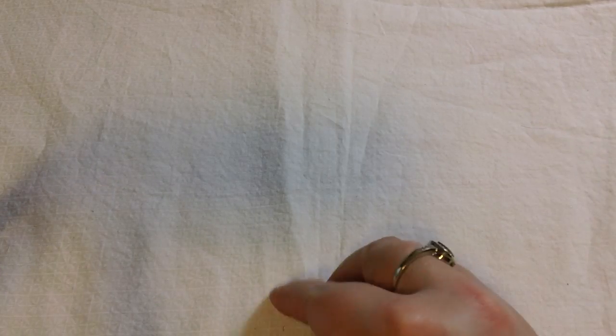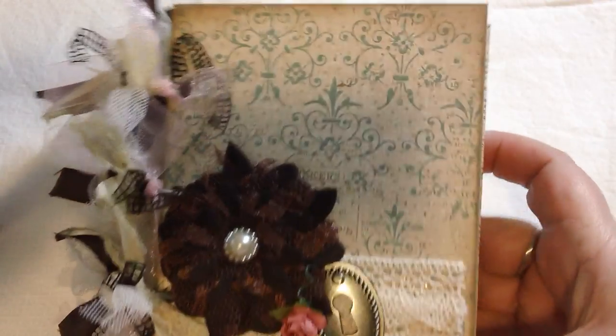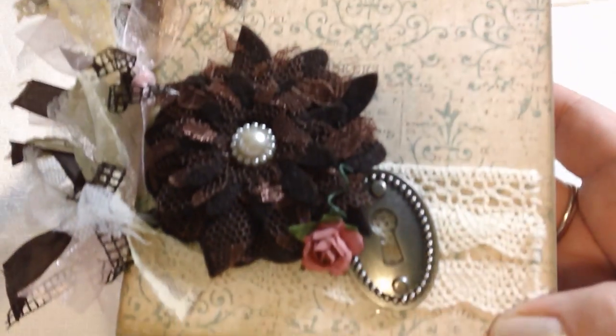The fifth step for me consists of adding any embellishments that I'm going to to the pages, and then doing the cover and putting it together. In this particular book, because I wanted to keep it pretty flat so it could be used, I didn't do a lot of embellishing. I used some laces. You already saw the stamps, the inks that I did. I added some laces, and I added some tags to pockets and things like that. But here is the final cover and how it looks.